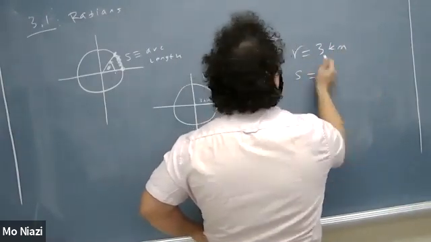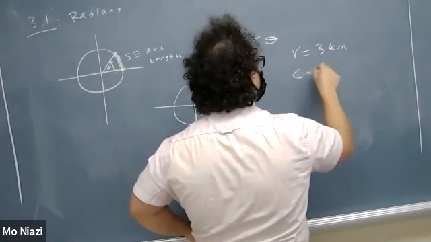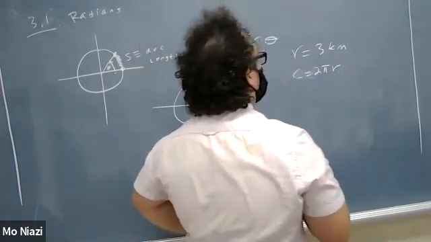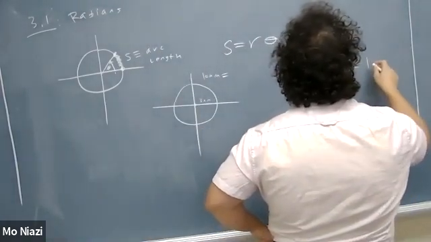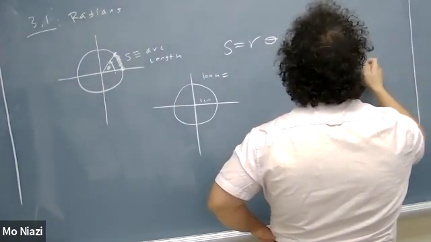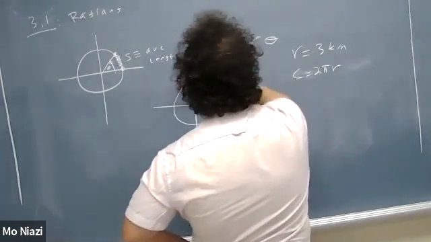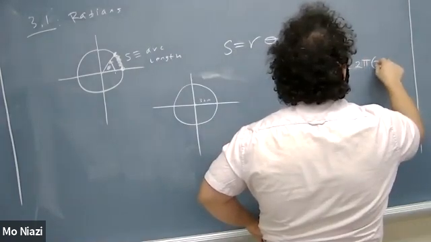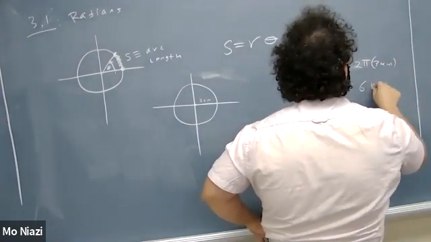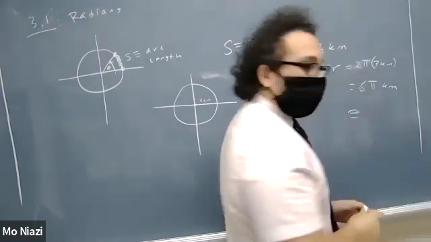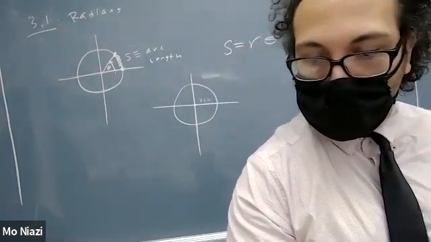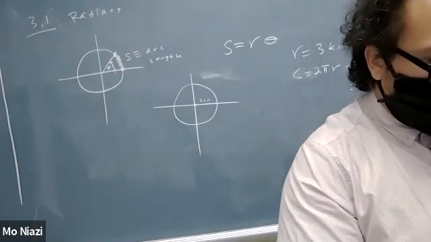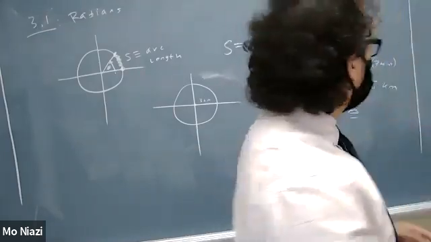Our S, we don't know S. We know circumference, C, which is 2 pi R. Okay. And we say that this is equal to, well, I can actually calculate it. I don't have to guess what is 10. If the radius is 3, I can calculate the circumference is 2 pi times 3 kilometers. So it's 6 pi kilometers, which is approximately, what is 6 pi kilometers? That's actually more than what we were talking, 10. 6 times pi, that's like 18.84 kilometers.